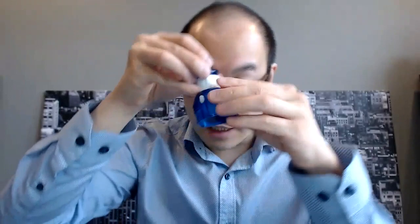Okay, so to put this on, this is the inserter device. It's just like so, and then like so. It's very similar to the Libre device, actually. Just like so, and then like so, okay? And so what you do is, I'm inserting it here like so. Let me get this.